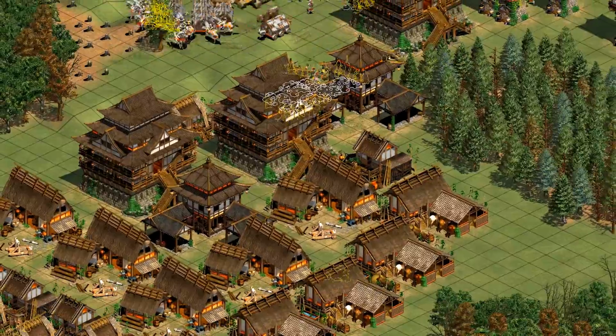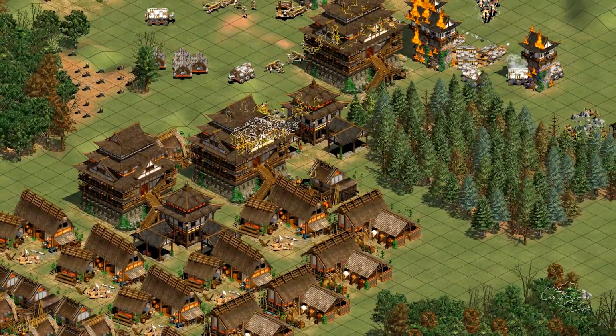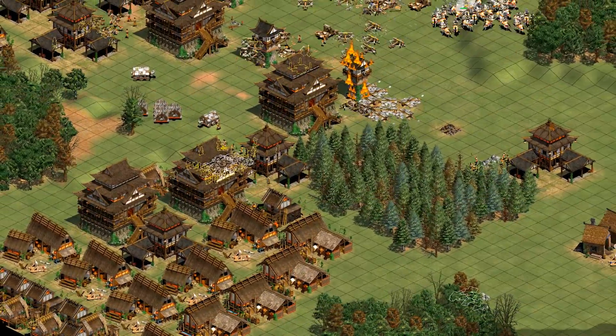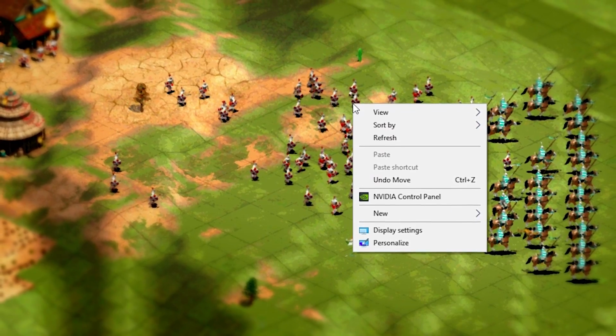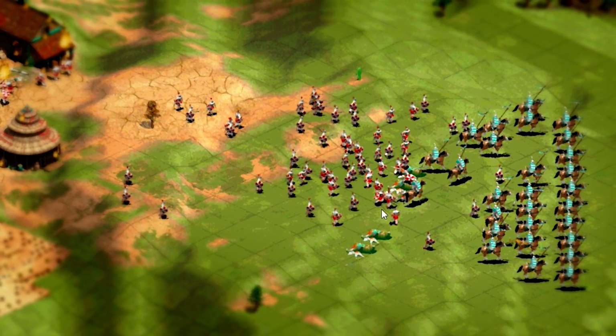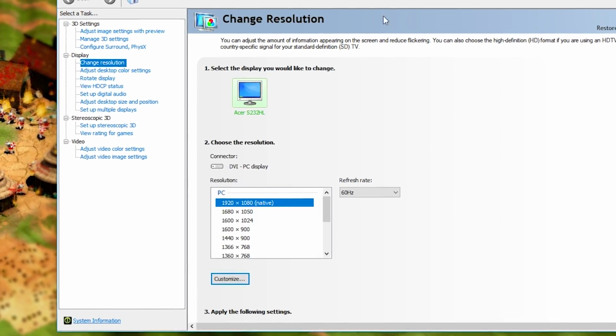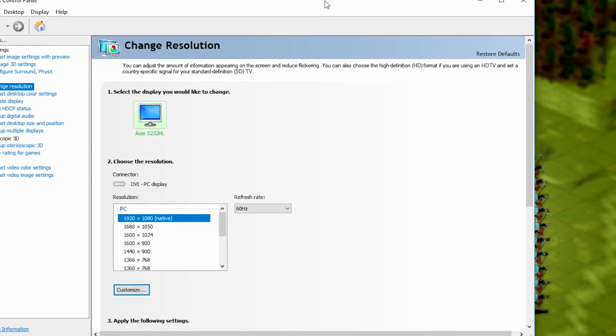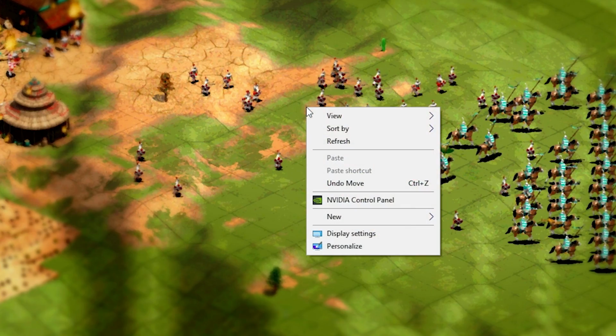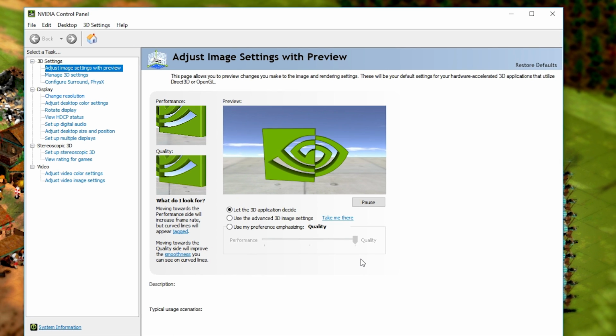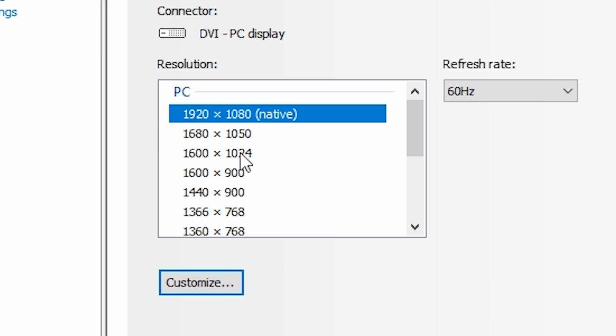You can actually fool your screen to display a higher resolution by going to your custom control panel for your graphics card. Now, I have NVIDIA, so that's what I'll be using for this demonstration, but if you have a good AMD card or something else that has the correct capabilities, it should be simple to figure out. To start, open your graphics card control panel and navigate to Resolution, which is normally found under the Display tab. You'll notice that I have the default set of resolutions included, with my maximum native resolution at the top.